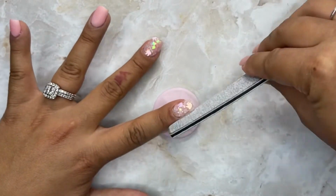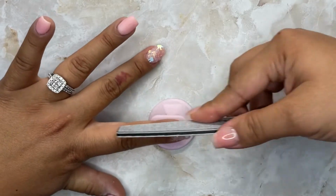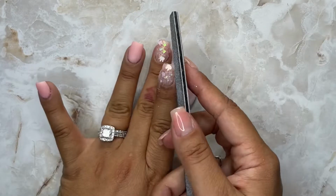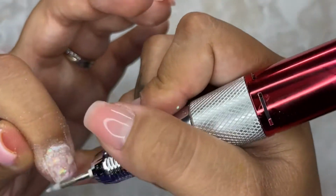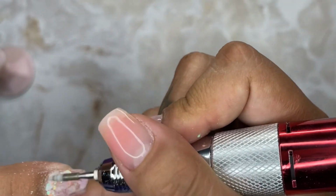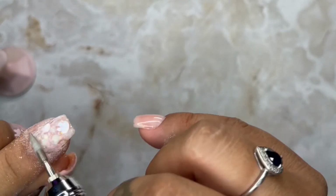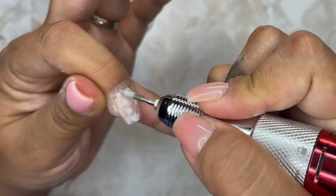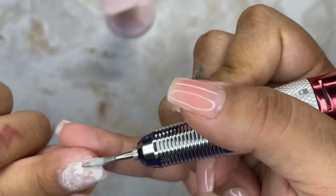Right here, I'm actually just filing my pointer finger and my ring finger first because I activated those first. What I like to do is take my regular file. This one's a Mani Boss file, a 100/180 grit. And I like to file the sidewalls and the front of the nail to make it straight. Right here, I use the pointiest drill bit to get around the cuticle area and get the apex part. Again, I'm a newbie, but this nail bit works the best for this part of the nail.